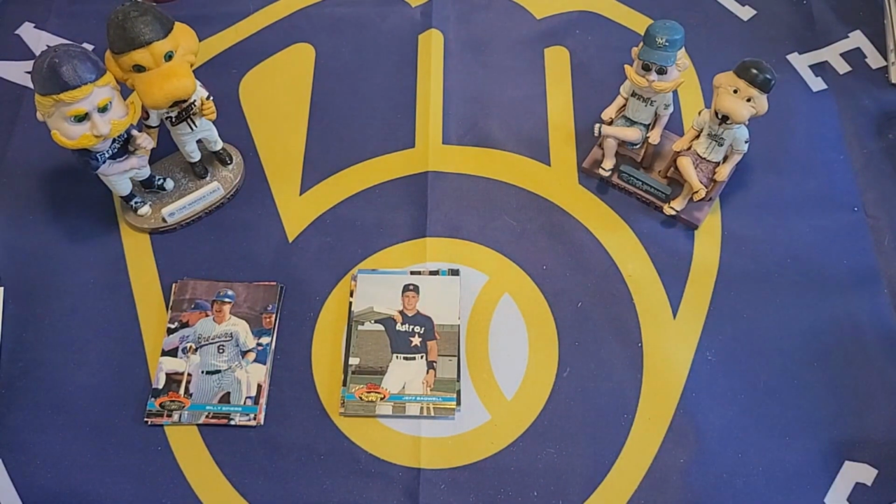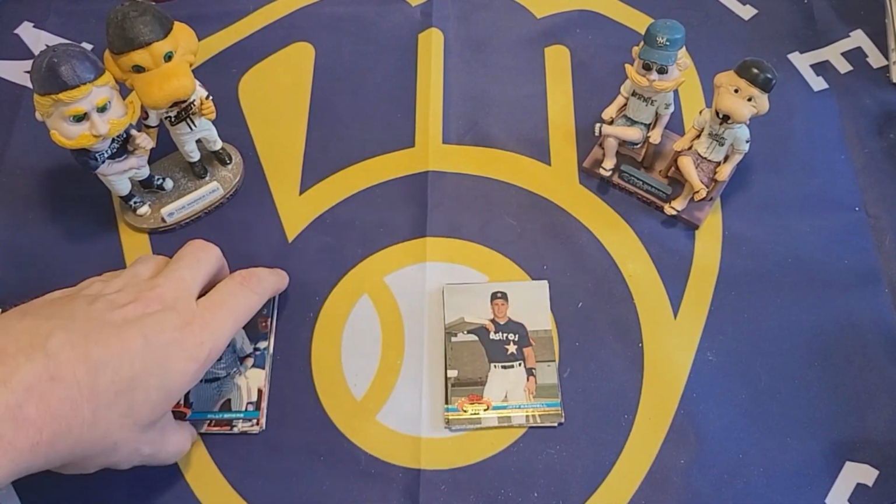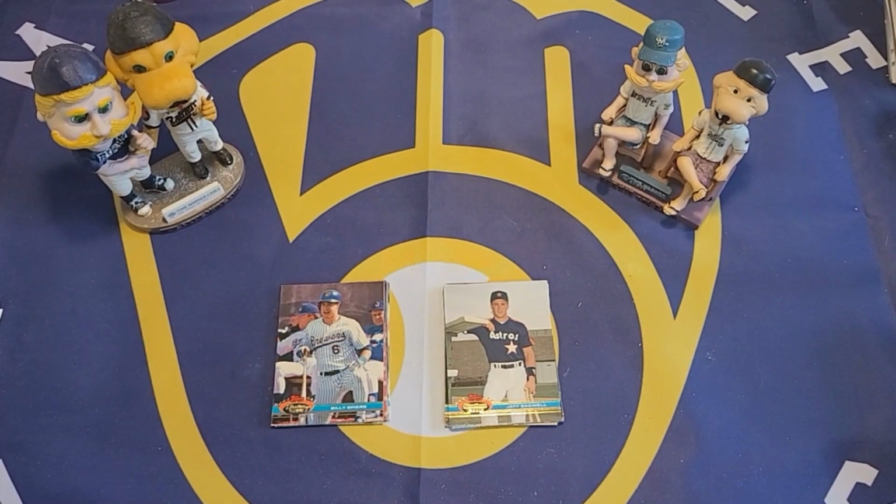I hope you enjoyed seeing these 1991 Stadium Club cards. It's pretty cool to look back at them and see all these different players from that era.